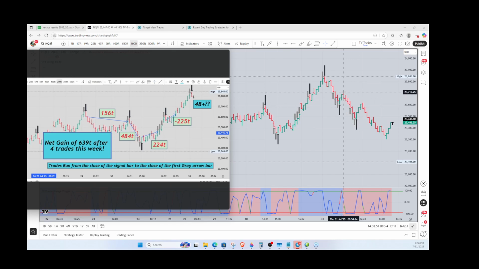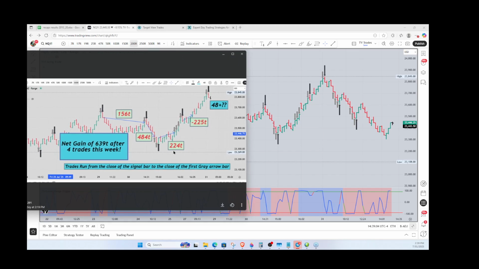Now I had a question. That trade of 2024 would not have closed till later. This one right here, it closed right here on the gray bar. The close of the first gray bar is what I was looking at right there. So the close of that bar, the black bar, to the close of the first gray bar, that's the 224 right there. I didn't say all the way up here to this one. I didn't try to say the maximum amount that you could say. I said realistically, if you take it from right here to the close of the gray bar right there, it's 224 ticks.